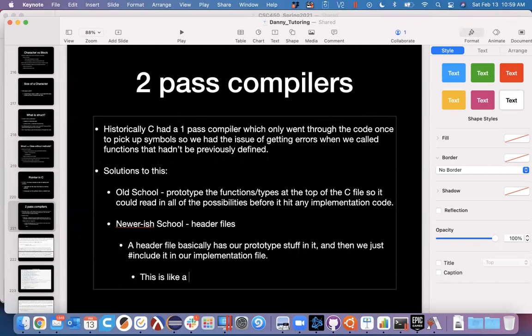This is like a historical third cousin to the MVC design pattern.